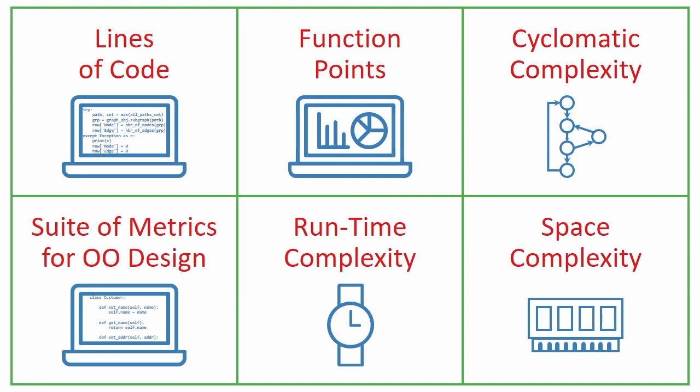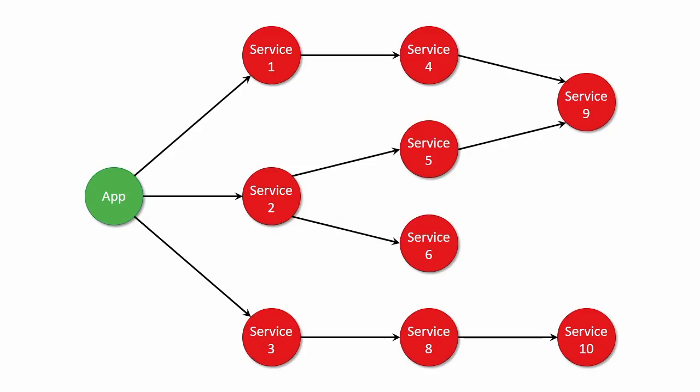Back when these methods of computing complexity were invented, applications were monolithic. In today's microservice architecture, apps are loosely coupled to many fine-grained services. Therefore, some of the old measures do not produce correct estimates anymore. For example, using cyclomatic complexity on a modern app's small main module will make the app appear to be deceptively simplistic because the vast majority of its code is in the services that it calls.